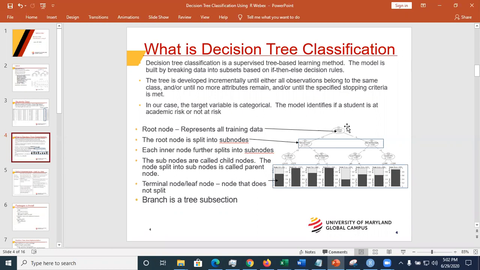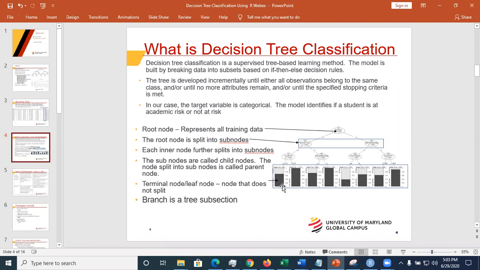The very top of the tree is called the root node, and the root node represents all data. So what we need to do is find a certain variable in the data that we split on, and we keep on splitting until we reach the leaf node. So we split on a certain condition, right? We have two nodes in the middle there, and we keep on doing it until we meet the termination criteria.